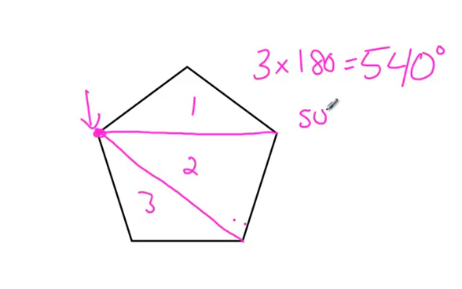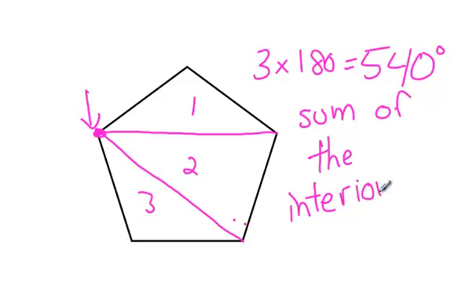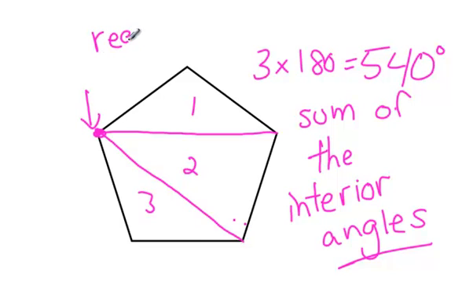That is called the sum—that means that's like the total—of the interior, just like the interior of a car, the inside angles. The sum of the interior angles is 540 for a pentagon. Now notice this is a special kind of pentagon here. This is called a regular. I'm just going to write that down too because that's a word you're going to see sometimes. It's called a regular pentagon. And the word regular in this situation just means that all the sides are the exact same length.